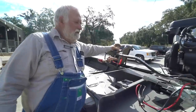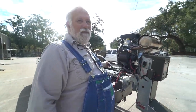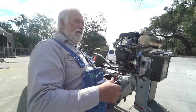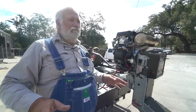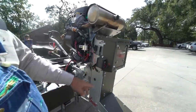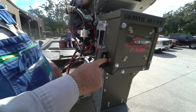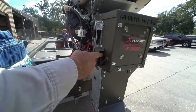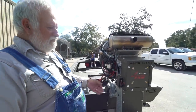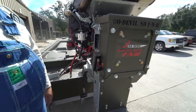This engine has electric trim on it. One time I had a wire connection — lost the connection on a test run. I took everything off, unplugged and re-plugged. So now there are no more connections inside the box — everything has to be sorted. I also added a third circuit: this is your forward circuit, that's your reverse circuit, and this is an extra power supply. In the event you lose a switch or a wire breaks, your clutch is still operable. You can remove this cover and plug that forward circuit directly into the emergency circuit and it'll get you home — in forward all the time.